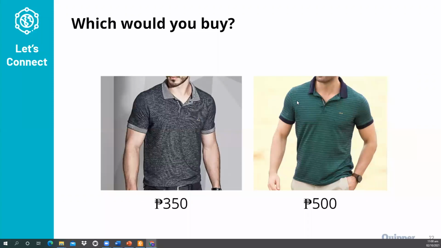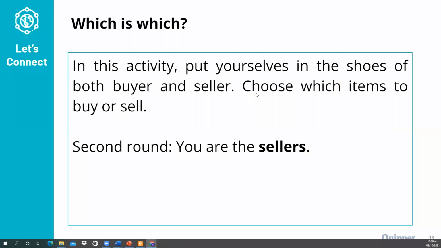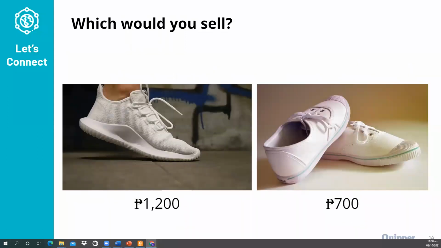Okay, next one. Okay, so other one is letter A. Most of you is letter A. So I think the color has its say. So I think most of you consider the price. And then for the sellers naman, we can act as the seller. Ano naman yung ibebenta natin? Okay? This one, ano yung kino-consider yung ibenta?